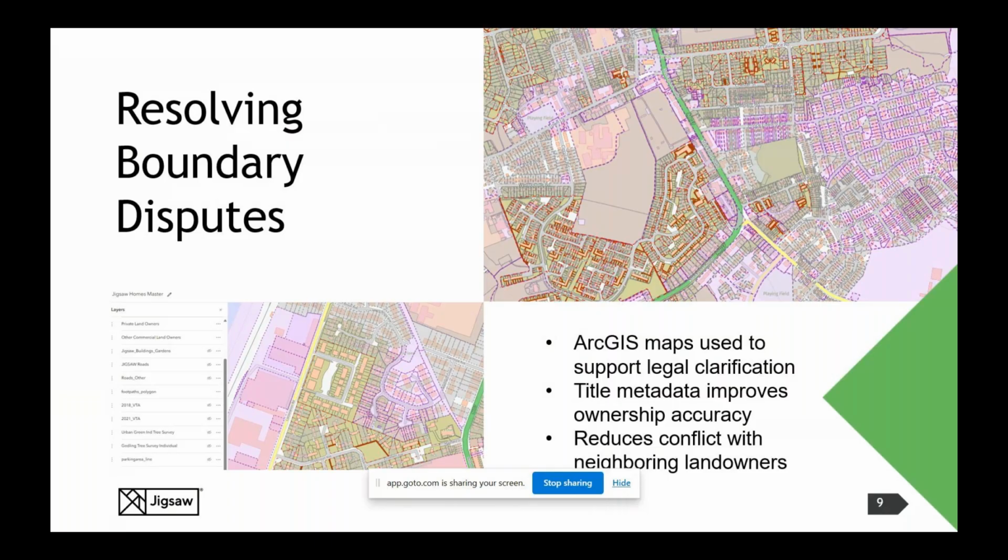We've also had a lot of issues using the Ordnance Survey titles metadata, but the maps we have created are making it easy for our operatives to solve these boundary issues and reducing conflict with our neighbors.